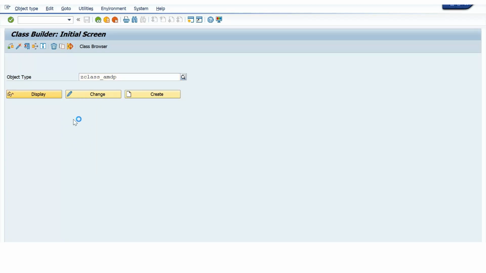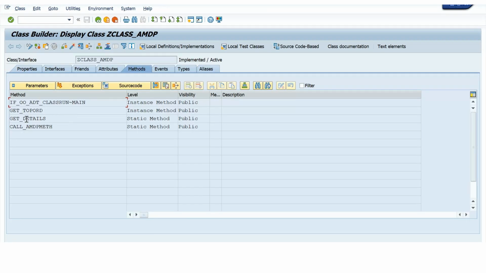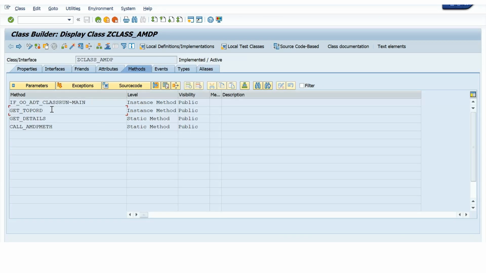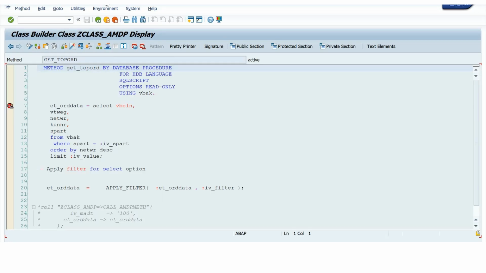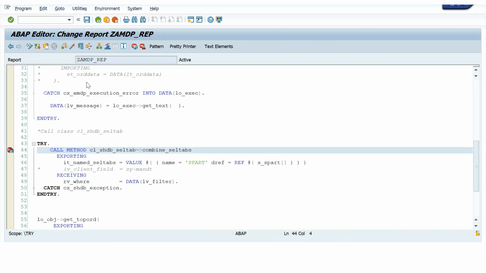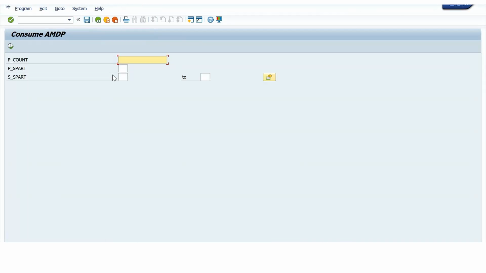This is the class. And here I will keep one breakpoint. Okay, yeah, the breakpoint is active. Let me try to execute this one. Now I will just give the count as 10 and this as 10.